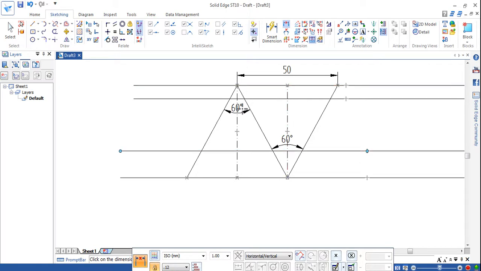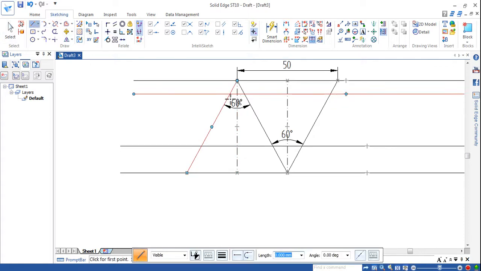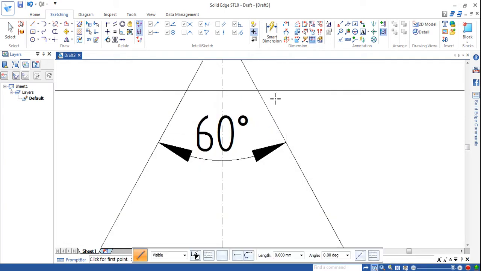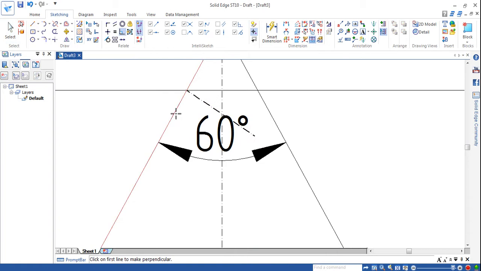Now once my pitch is decided, I'm gonna draw my arc part here. Now to draw that, select a line, zoom area. From the intersection point of these two lines, just draw a random line like this and give tangency, perpendicular to this line. This line should be exactly perpendicular to the line from which you have drawn this intersection line.